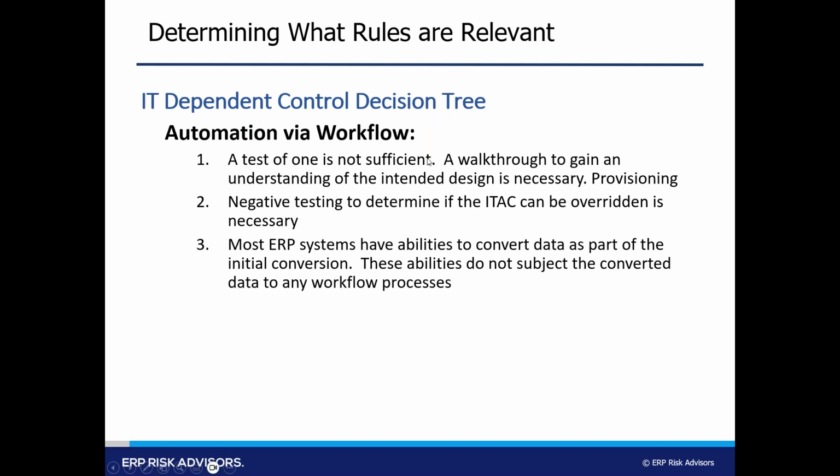And so what's normally happening in the test of one, or the test of the workflow process, is they're validating that the workflow is designed to do what it's intended, to separate the entry and approval of transactions. And then there are certain other characteristics, like do people have the right approval limits for purchase orders, consistent with management's policies. But if negative regression testing were done as part of that process, they would be asking the question, do they have web services or APIs or FBDI abilities or HCM data layer abilities that allow them to override the workflows?